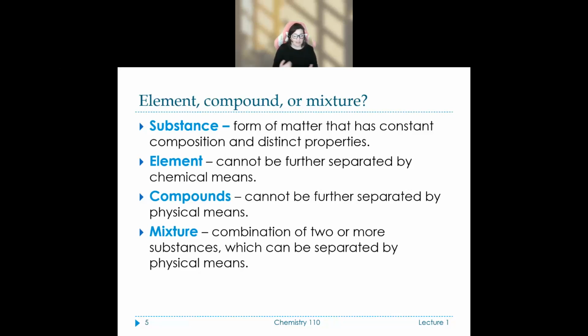However, some of those things that I just mentioned, oxygen, typically does not exist on its own. So O2 is the way that we typically find oxygen in the atmosphere. Right? It doesn't exist as O by itself. That is not an element. That is a compound. Okay, even though we have two things that are exactly the same that make that up, we cannot break that down without doing something to it, which then destroys the material that we were looking at. All right, so that's called a compound. So it's no longer an element, it is a compound.